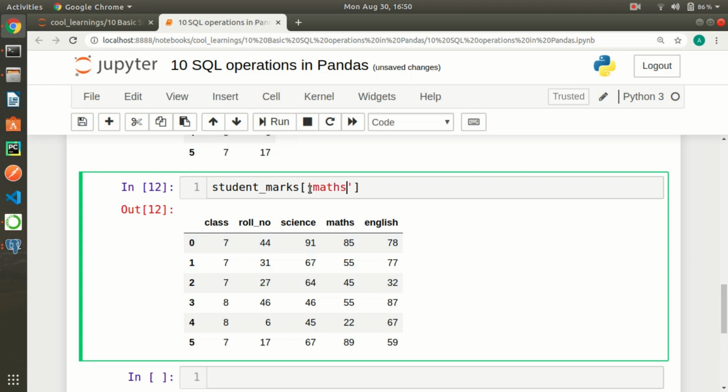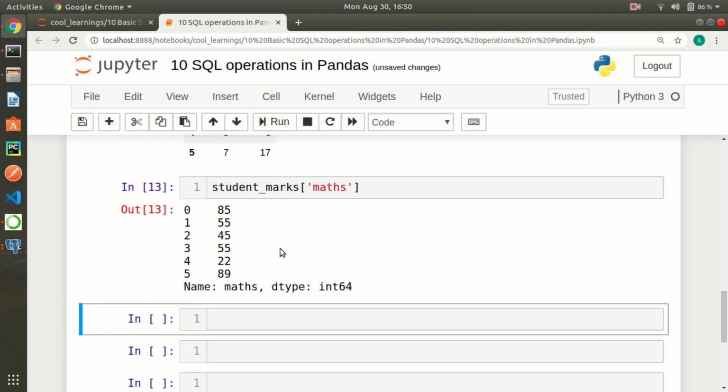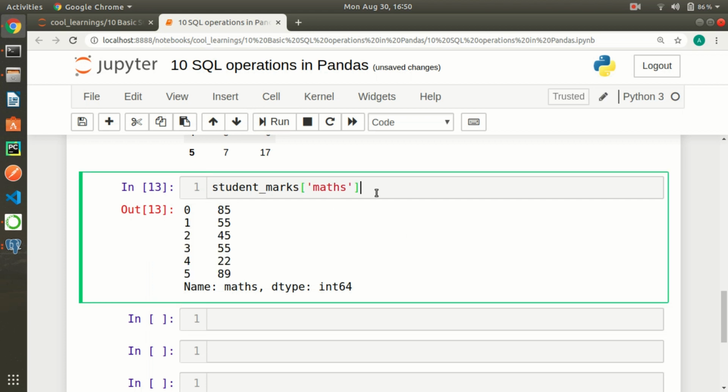One thing to keep in mind: if we are selecting one column we will pass a 1D array, and if we will be selecting two columns we can pass a 2D array. If I then run this, you can see we got the values of the maths column only, and now on this we can perform some aggregate function operations.